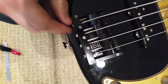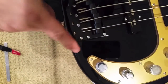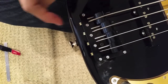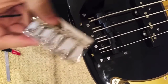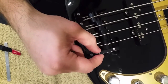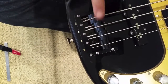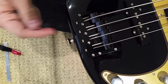So now all we've got left to do is tighten down these couple of clamps. Tightening down this back clamp is actually going to lock down the intonation screws. So at that point, these saddles won't be able to move forward or backward, which is one of the great things I think about this bridge design that you don't have in some more traditional bridge designs like the stock bridge. And then this, what's it called? It looks like it's called a pinch plate, and it is actually going to squeeze the saddles in against this top plate here. So that's going to keep the saddles from making any movement up or down. So between these 2 plates, these saddles are going to be locked in all 3 directions of movement.